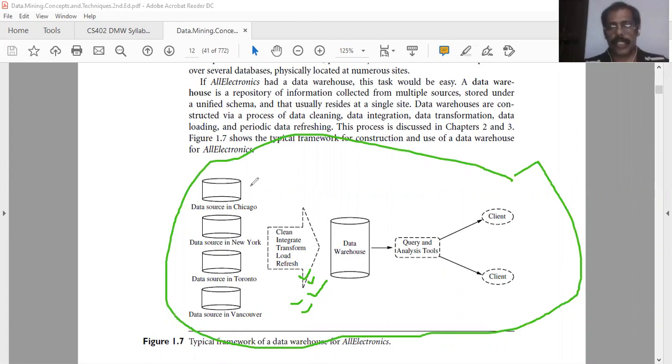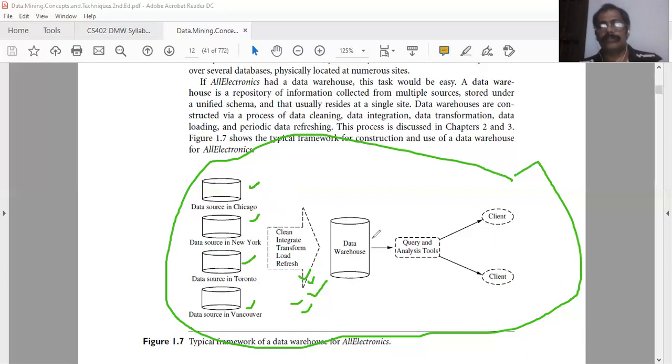Different data sources: data source 1, data source 2, data source 3, etc., data source n. Now, in each database, data source perform cleaning operation. After data cleaning, integrate the data sources into a single source.